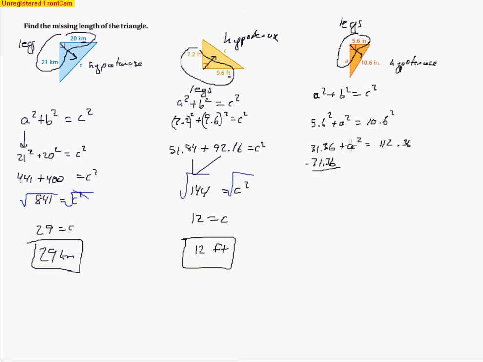So over on this one, we have to do a different operation because I need to solve for a, and a's on the left-hand side. I need to move that 31 36/100 over, so I need to subtract it from both sides, and I've got a squared now equals 81 when I do that subtraction. Well, I'm ready to take the square root. It'll cancel out the squared symbol, leaving me just with a. So a equals 9. And the units are inches. So we'll write 9 inches this time.